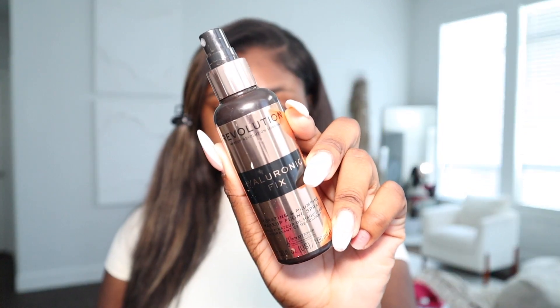I'm gonna clip my hair to the side and bring you guys a little bit closer. The first thing we're gonna do is prep our face. Once I got my hands on this Makeup Revolution Hyaluronic Fix, my makeup game just literally changed. It gives me a little plumping action to my skin — it's supposed to hydrate and plump — and I have super dry skin so I need something to wake me up before I put anything else on my face.